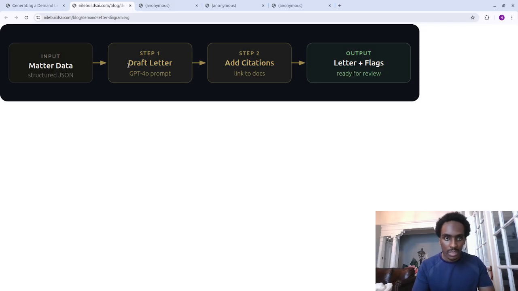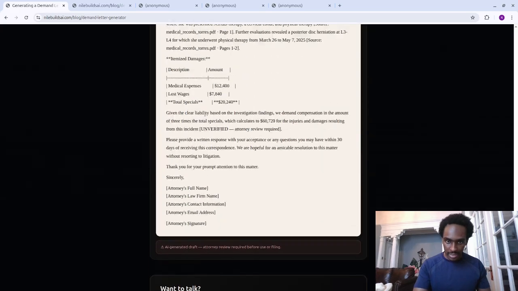So first, we're going to draft a letter utilizing that metadata, and it's going to hold citation placeholders in that generated output. Afterwards, using the output from step 1, we're going to feed that into step 2, which will search through our documents, find a specific position in the document where that citation is relevant, and apply that into the step 1 draft letter. Afterwards, you're going to have your final output, which is this output right here.